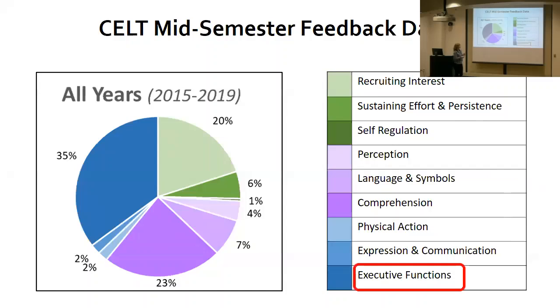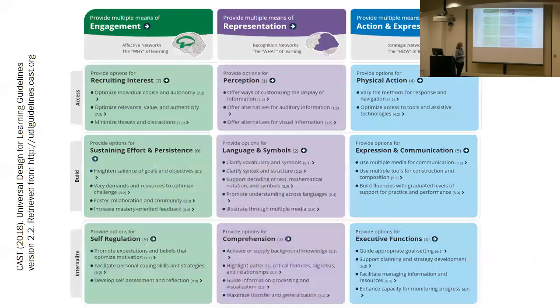It turns out that the thing they need the most help with is executive function. That's this big chunk right here. Executive function is the planning part of the brain. That's the part that, when you have ADHD, you're missing, or it's very deficient. That's the thing that tells you when it's time to not do something, like when you think, oh, I'd really like to jump in that lake, and then you go, no, you can't jump in the lake, it's February. That part of your mind is missing in some folks who have things like ADHD. But it's also the planning portion of the brain. That's where you organize things and figure out what kind of goals you're going to use, how you're going to make things happen, right?